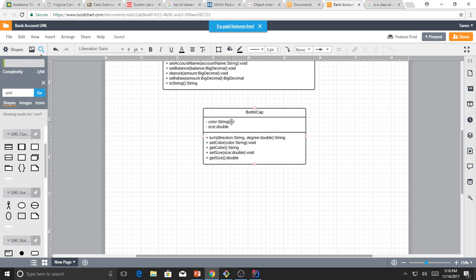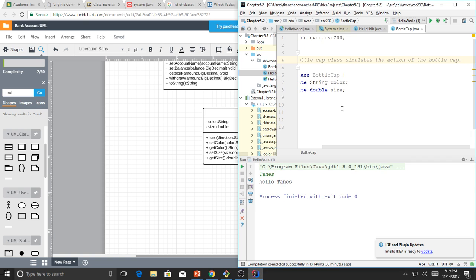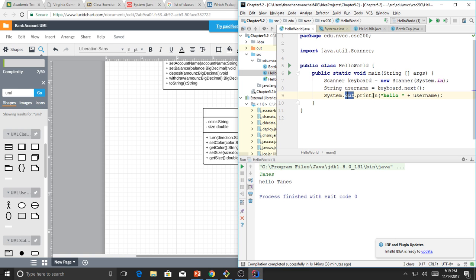so we answer that a class can have many objects. So let's look at this class again. The one that we still need is, whenever I want to create an object of this class, how do I do it? Let's review the code again. When you create the object of the Scanner class, how do you do it?